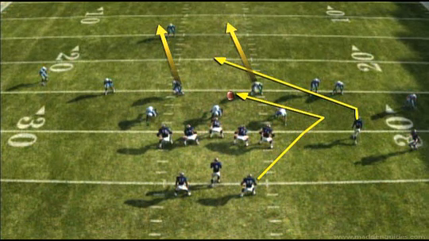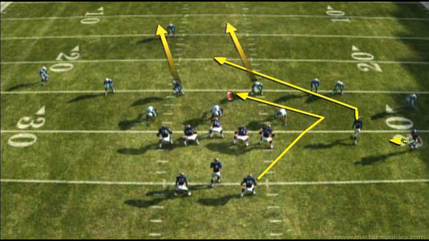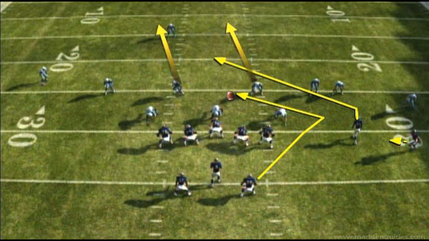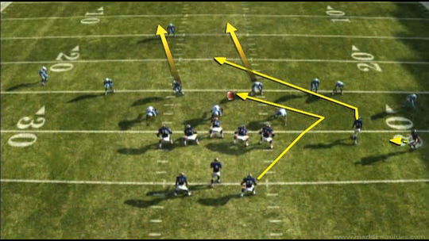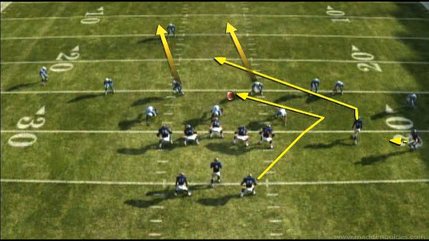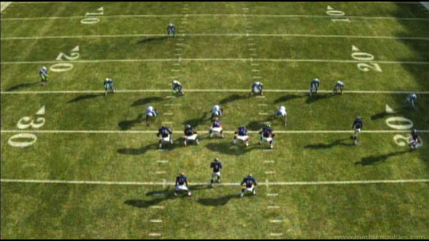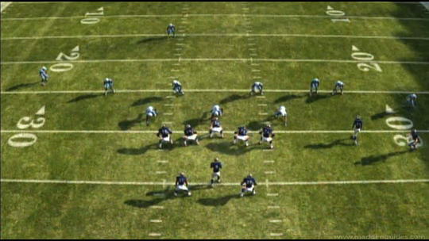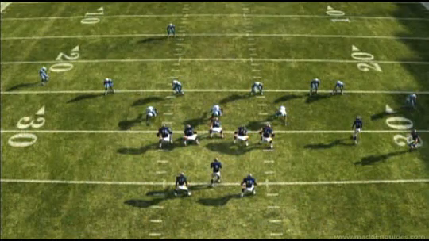And again, the other final thing that we did was we sent this guy in motion, which happens to be the flanker. We only did that because we want to see if it's zone coverage or not, and that's the reason we're doing that. If it's man coverage, the receiver should still be open, where we can make that throw to the tight end. Depends on his speed though, and the linebacker that's covering him. He may not be as open. So for some of you guys, you might want to put your number 2 halfback there, or maybe put somebody else there that would be fast, to make sure that they're able to get open, especially if it's against man coverage.